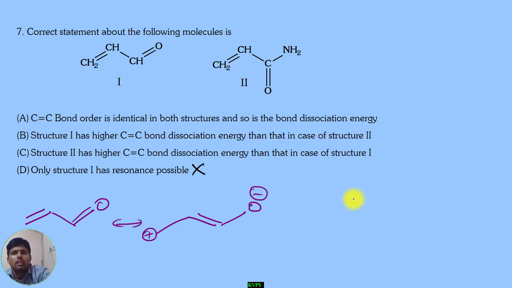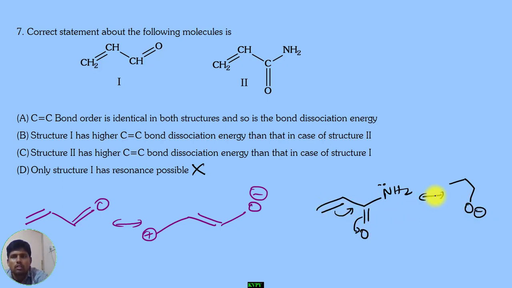Second structure, if we see, the resonance structures are like this. And next to it has a lone pair to be noted, double bond O. So you have two-way resonance here. It is not very helpful, very important. It's not always helpful. Suppose this bond moves here, it moves here. So there is double bond here and NH2.